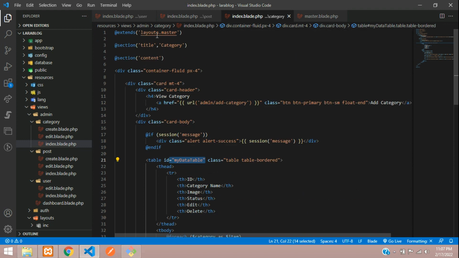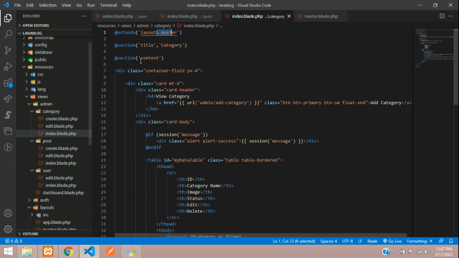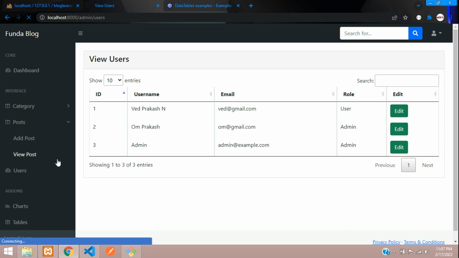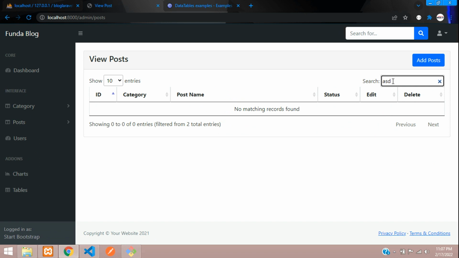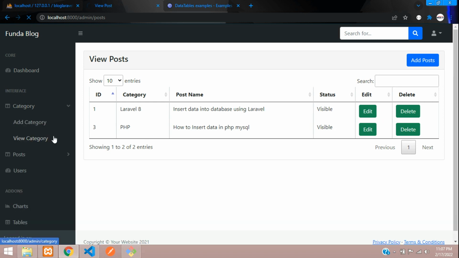Because it's already in the master blade, I have already pasted those CDN links, so it's working that way. Now let's view the post. Here you see your post, all done. Search for PHP, search for Laravel. And the same with category.